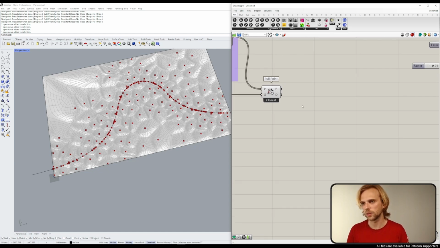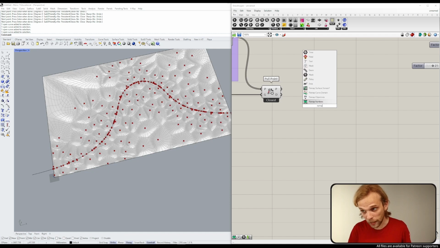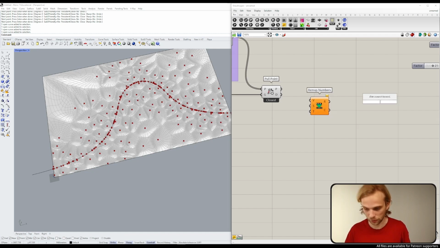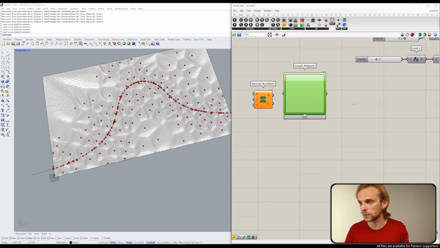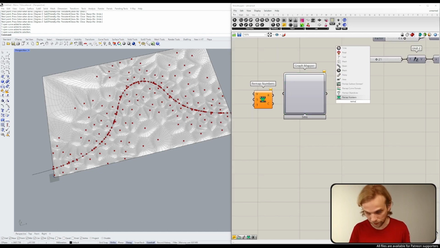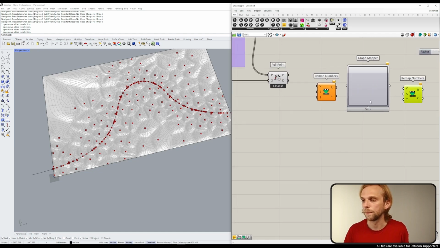This is the most basic thing that we always use, so I will not be diving too deep into it. We will use remap numbers, we will use graph mapper, and we will use remap numbers again.